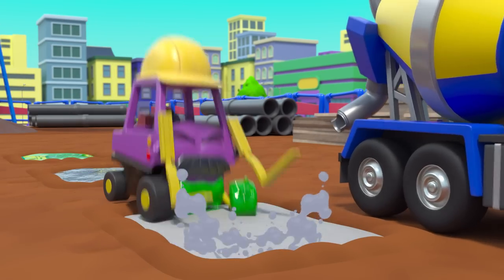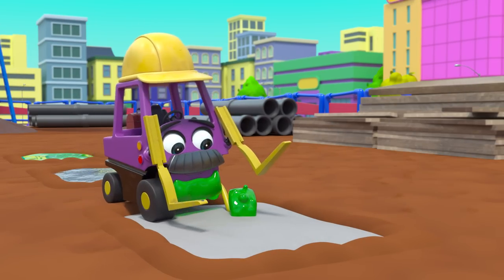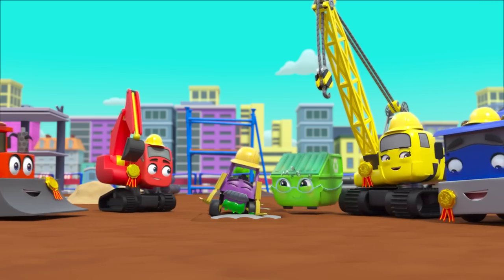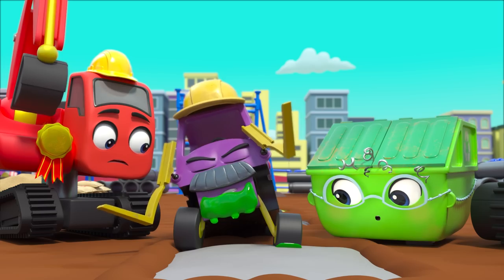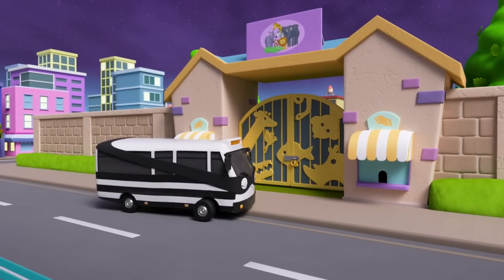Look out, Mr. Rubble. Oh no, he's stuck. But wait, the concrete is perfect. Well done, crew. They earned their concrete mixing badges for making a perfect batch of concrete. But they might need to help Mr. Rubble out now. Look, it's the town zoo, and there's Bandit Bus.